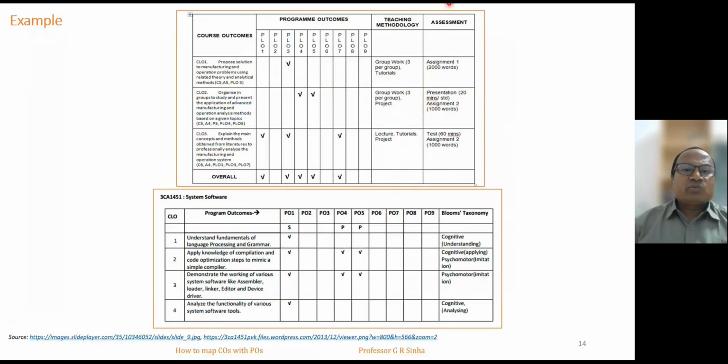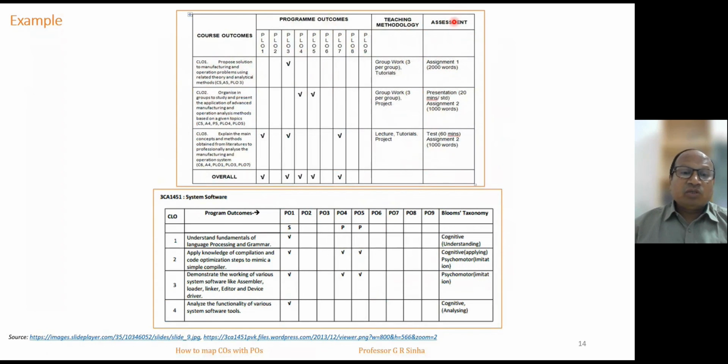in any students. So this is one final example where you can see that there are three program statements written, and we can map with the program outcomes. Sorry, the course outcomes are written here. We can map with the program outcomes, and rather than tick marks, we can write the level of mapping also, to what extent this program outcome and course outcome are mapping. And then we can also talk about, in order to achieve this outcome, what teaching method was included, how this course outcome was evaluated, whether in terms of assignment, presentation, seminar, exit survey. So those tools can also be written, so that it shows which tool was used.